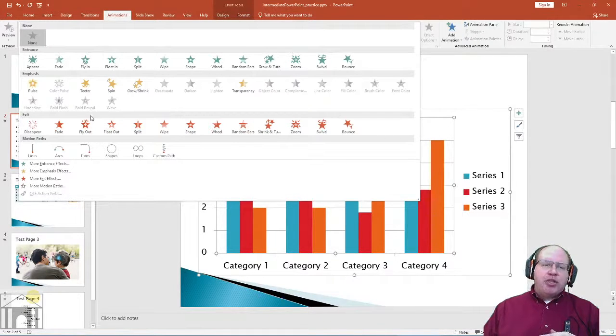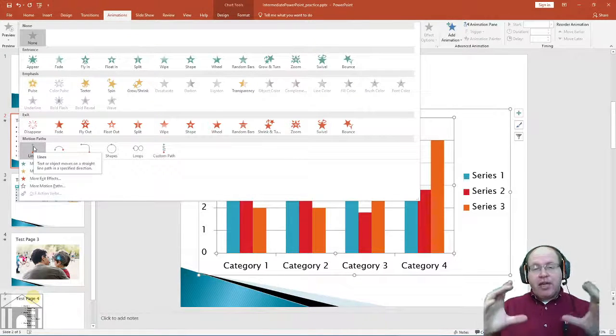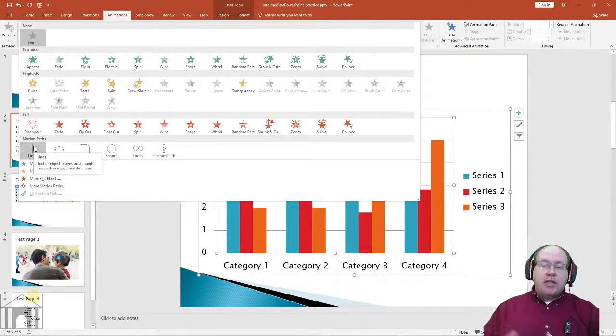Exit animations are used to make an object disappear from your slide, and then motion paths allow you to actually move an object on the slide. So you can have the object show up in the middle and then maybe move off to a corner or a side of the slide as you need.